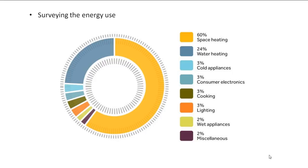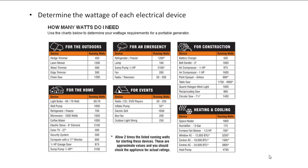Once you've prepared a complete list of all the devices that consume electricity, your next assignment is to determine how much electricity each one uses. This can be done by referring to the name plate on the back side of each electronic device. It lists the wattage or sometimes just the amps. To determine the watts, multiply amps by 120 volts. You can also determine consumption by directly measuring each device with a watt meter.